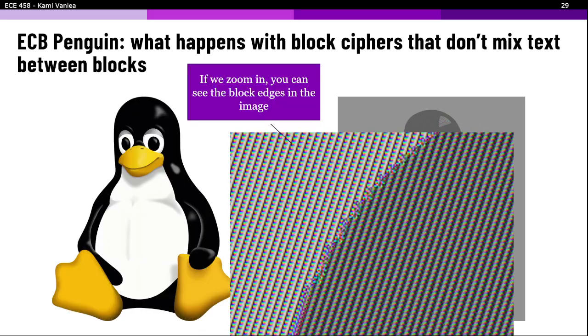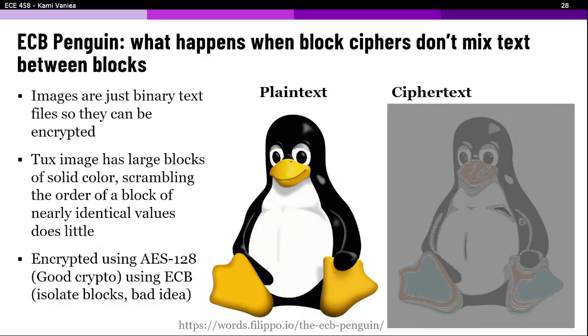If you zoom in, you can literally see the blocks. What has happened here is exactly what happened with the space. What happens if I take a bunch of white content and move it around? So if I take the color white and the color white, and I just move them around in a block, what am I going to get? White. Because I have no internal anything to deal with. I'm just moving stuff in circles. So if you don't do information diffusion, where that black piece over there starts trickling over to this side, you end up with this situation in which you can very clearly see the penguin, even though technically it has been encrypted.